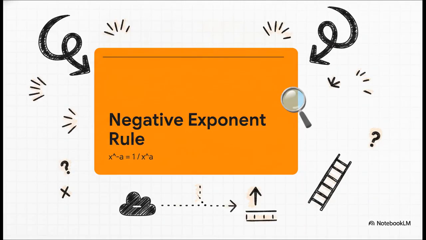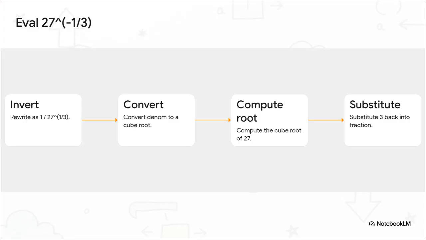As the rule clearly states, an expression with a negative exponent is immediately rewritten as 1 over the base to the positive exponent. Basically, the negative sign does its job by flipping the number downstairs into the denominator, and then, poof, it disappears. Applying this to example 3 from our source, we've got 27 to the negative 1/3. We're just going to follow the instructions piece by piece. First step, the negative sign drops that 27 under a 1, so we get 1 over 27 to the 1/3.